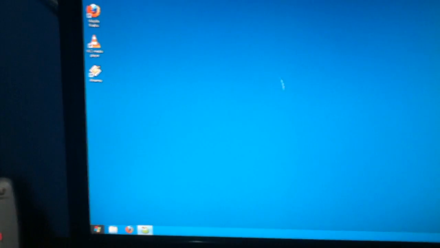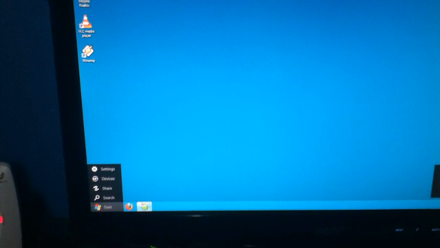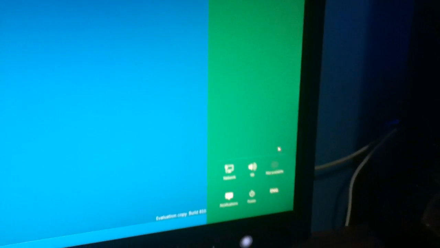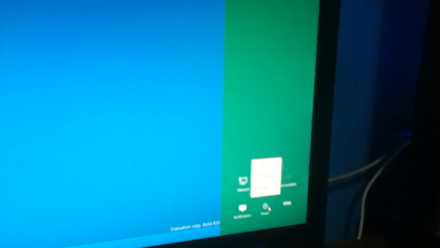So if you want to shut down Windows, just go to the bottom left corner all the way down and hit settings, and right here power. It asks you to sleep, shut down, or restart. You got your notification area if you want to shut it down, turn it back on. Your network with your network connections.